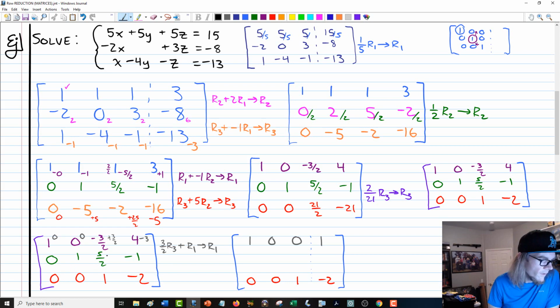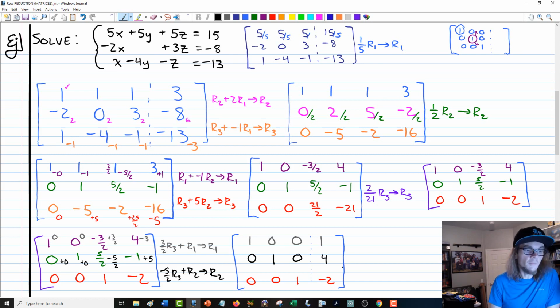So to get rid of the second row, we've got that 5/2. So I'm going to take -5/2 times the third row and add that to the second row in order to create my new version of the second row. So when I multiply that bottom row by 5 over 2, excuse me, we'll have plus 0, 0, minus 5 over 2. And now, once again, being careful, that's going to become positive 10 over 2, which is positive 5. And when I combine those together, I'm going to get 0, 1, and then 0, and positive 4.